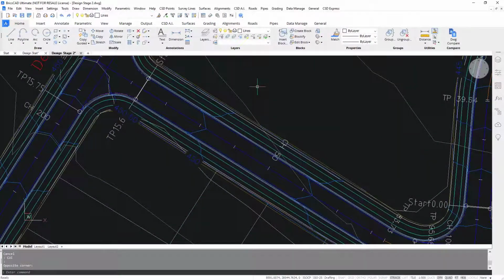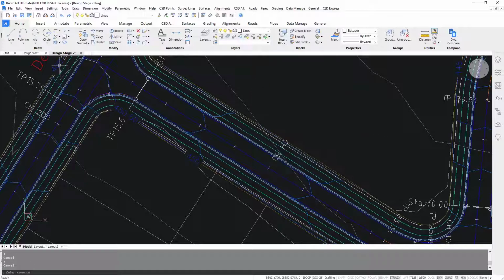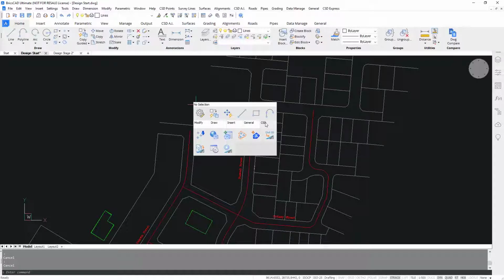Having done that, what I'll find in the quad is that when I look at CSD, I now have added in MultiObject Setup. Now, if I go to a drawing where I don't have any design done yet, there's no strings created, when I activate the ribbon and I have a look, I do not see MultiObject Setup. So I've now created a command that only turns up if there's some design there upon which I can do a setup. And that round trips how you would set up your own context sensitive civil site design command in the quad.